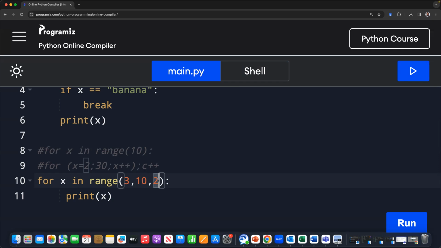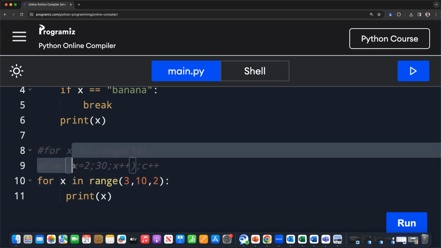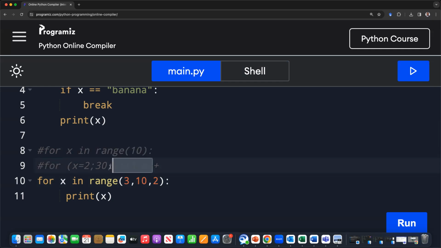So even if you don't include line 9, you can still do it. Line 9 is commented out, so it's not. These comments, they don't matter. I'm just leaving it as notes for yourself. Yeah, I just gave you C++ equivalents because they are quite similar. Initial, termination, interval. Makes sense.